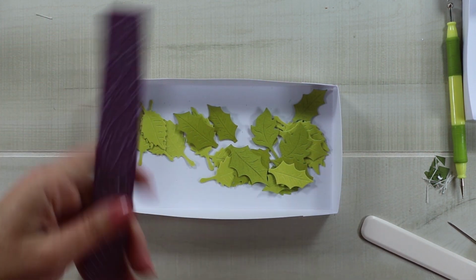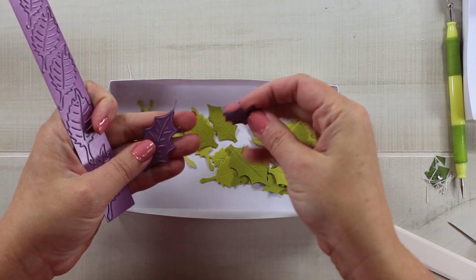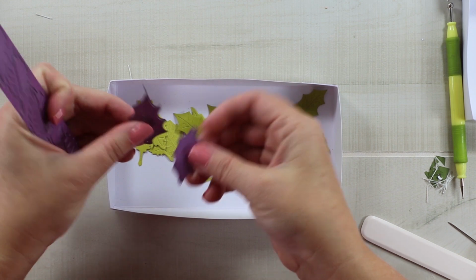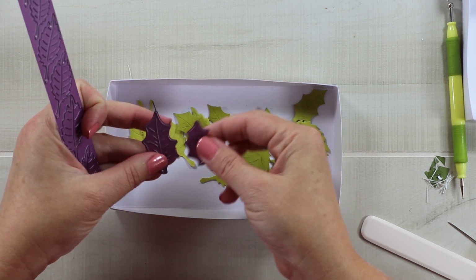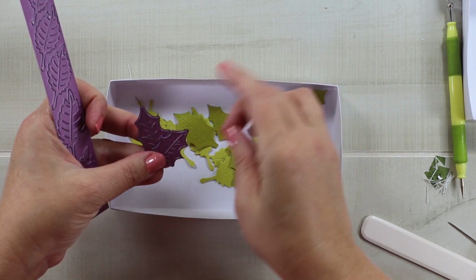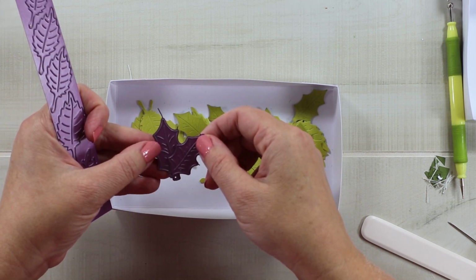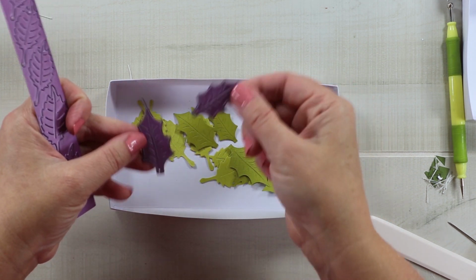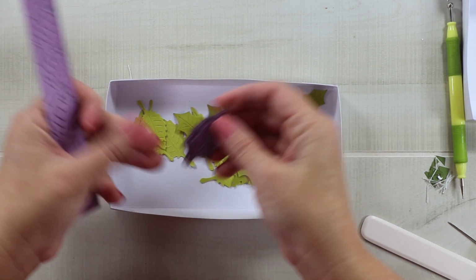A couple of different leaf styles I have left are the holly, and these are great, like I mentioned, with the separate flower dies, because you can really work them around in your paper and get a lot more cut for the same size of paper. And it's just nice to, you can cut as many of that shape as you like, or that shape, but you do have to run it through the machine more often, so it will take a little bit more time and effort, but you'll get more per piece of paper, and you can customize. So like, I only want 2 of these or 3 of these, and I don't want any of that one. You don't have to cut the whole sheet. You know, you can just get exactly what you want.